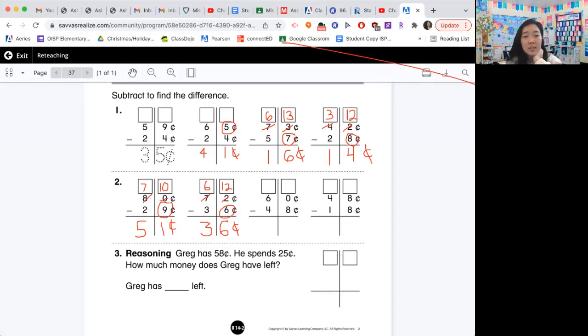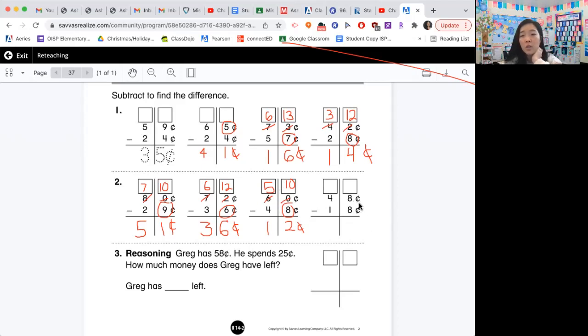Danica, 60 cents minus 48 cents. More on the floor. Go next door and get 10 more. Very good. What is 10 minus 8? 10 minus 8 equals 3. Try again. 2. 10 minus 8 equals 2. You can always use your fingers. What's 5 minus 4? 1. So what is your total? 12 cents. Very good.